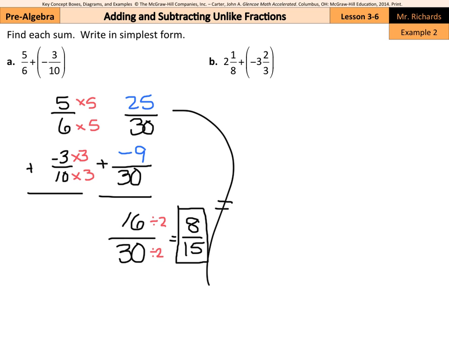What about 2 and one-eighth plus negative 3 and two-thirds? Now, with this, again, a couple different strategies, like we did when we were adding and subtracting like fractions, but since I have this negative involved, it may be easier to turn both of these into improper fractions.